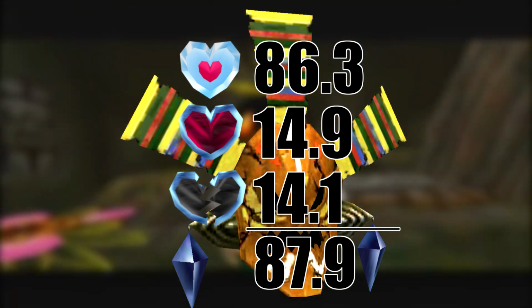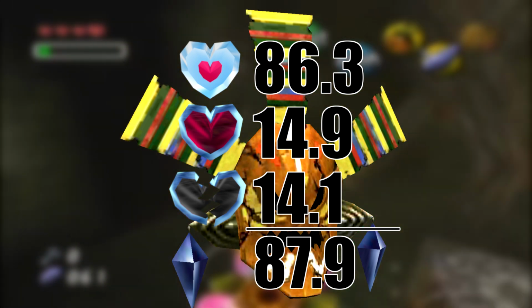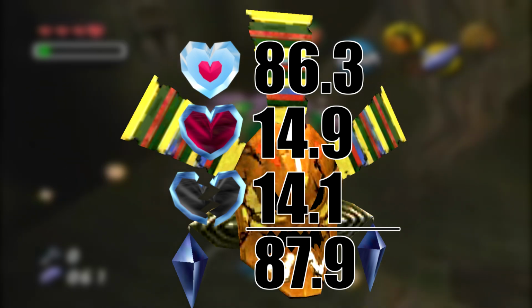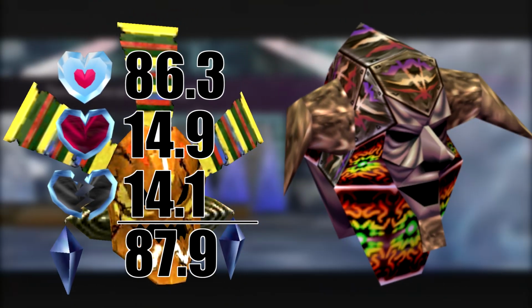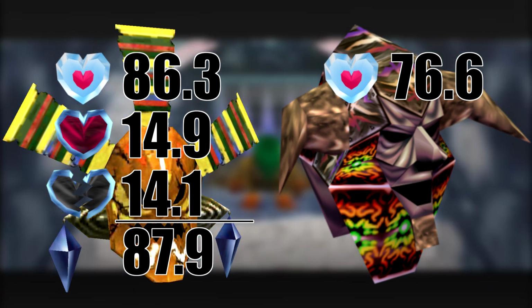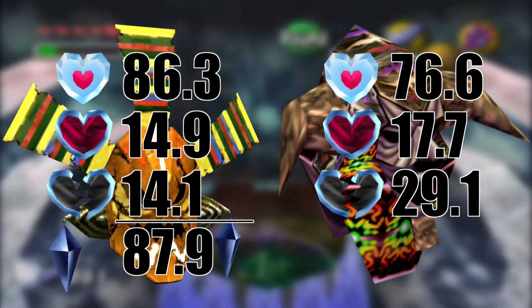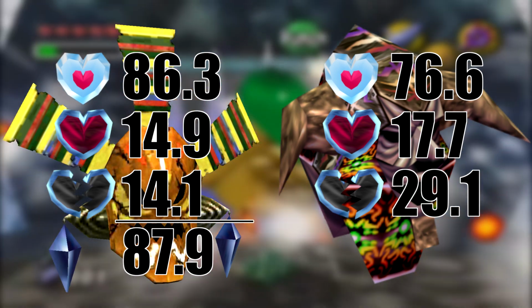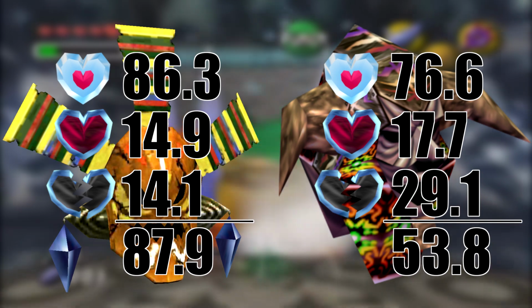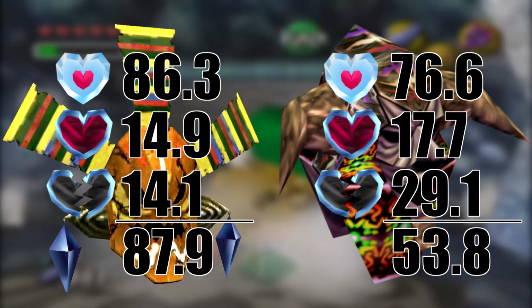With 4 temples, the average favorite or least favorite rating is 25%. So it feels like people don't have strong feelings one way or the other. Next up is Snowhead Temple. 76.6% of people liked it, 17.7% said it was their favorite, 29.1% said it was their least favorite, giving it a total score of 53.8. So overall, not as good as Woodfall, but still an alright score.